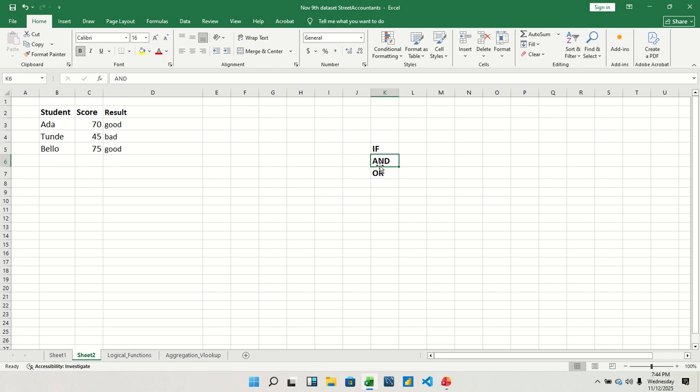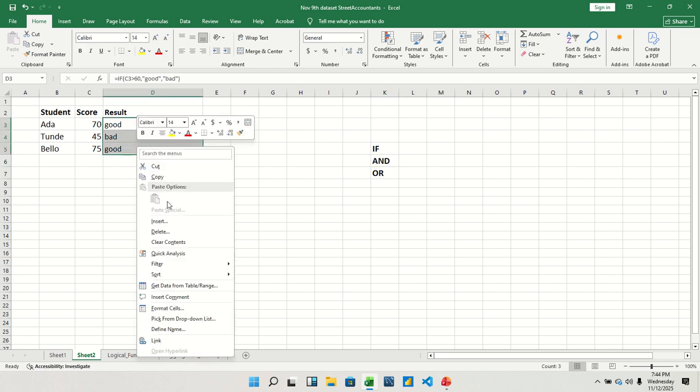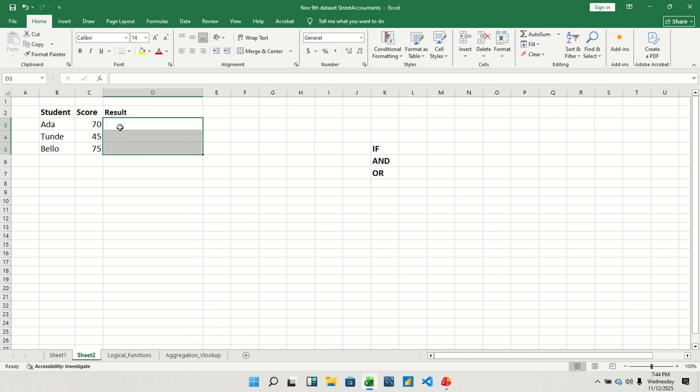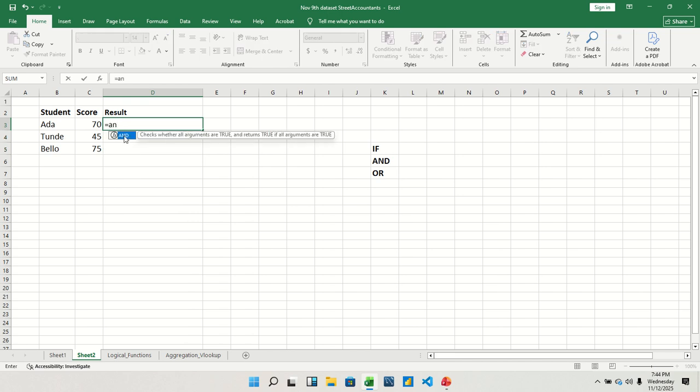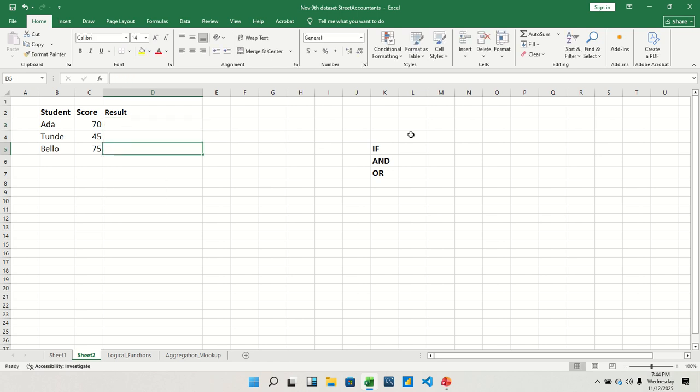Let me show you how the AND function works. So let me, still using this example, I will clear this, then I will type equals to the AND function. It will appear, I will double click on it, then I will select the one I want to test. Let me use the first one. But before I do this, the AND function requires 2 conditions. So I'll have to clear this and make sure I have 2 conditions.